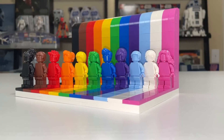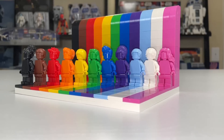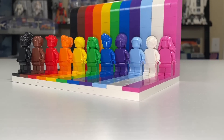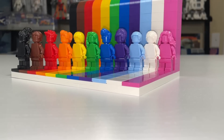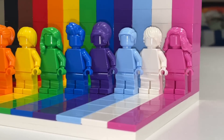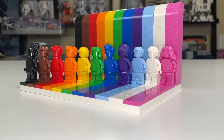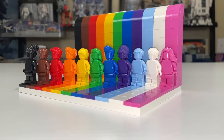Overall, I would say this set is probably worth $35. It is a bit odd as an unlicensed set with absolutely no prints and just straight bricks for it to cost so much money though — usually a set like this would be $25. So to me it feels like there's a bit of a premium for what it is, but it is 11 figures. Then again, they make these figure parts in massive numbers, so it's not like it costs them anything more than a normal LEGO brick. But overall, it's a really solid set that I think a lot of people are going to enjoy for all various reasons.